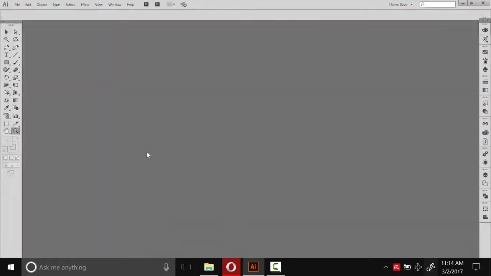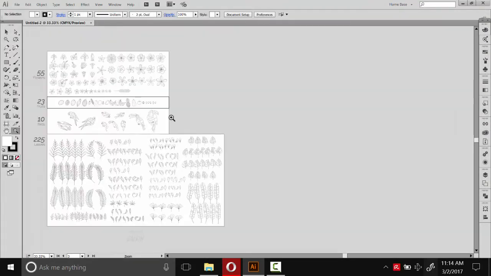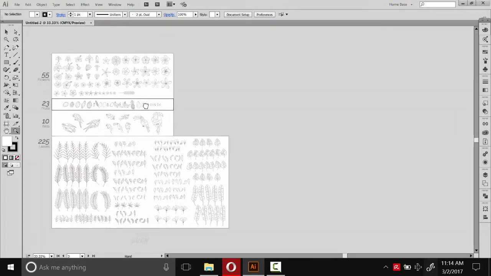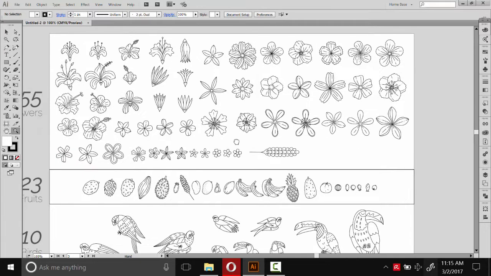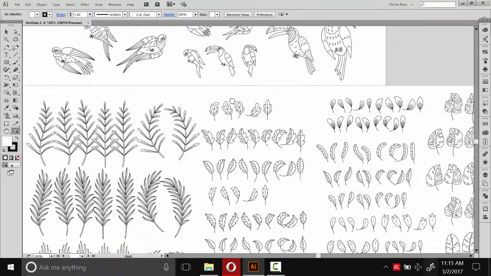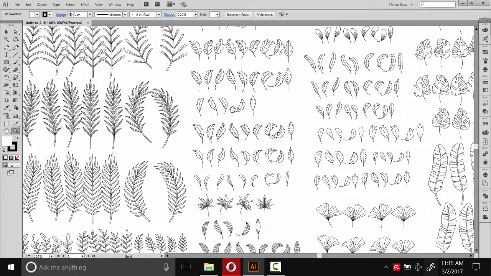There it is. And it's just a little over 300 little vector drawings that I made. It doesn't look like much at first, but just this selection will allow you to make like millions of different kinds of mandalas. It's totally unlimited.